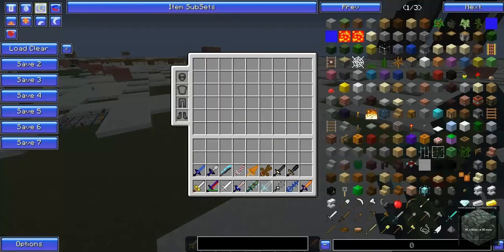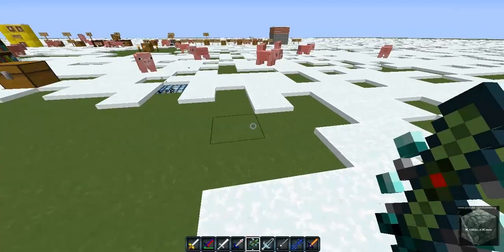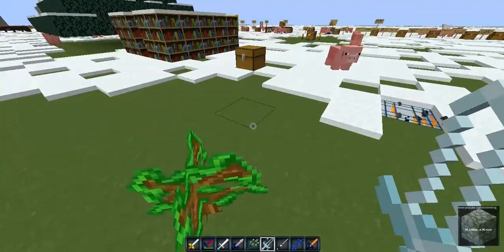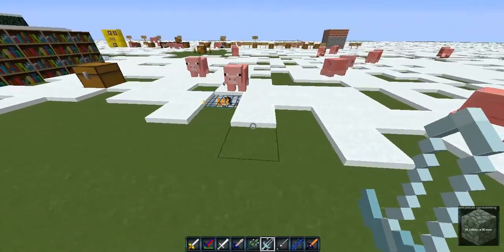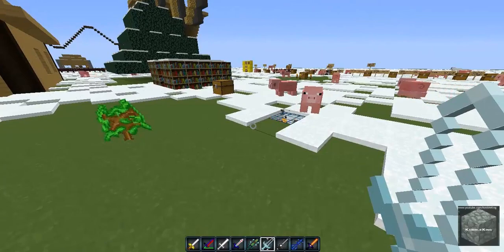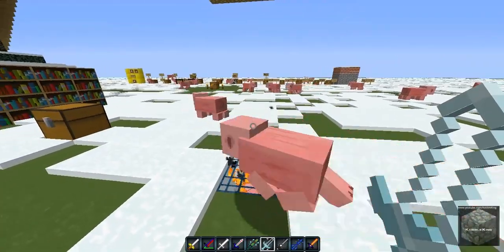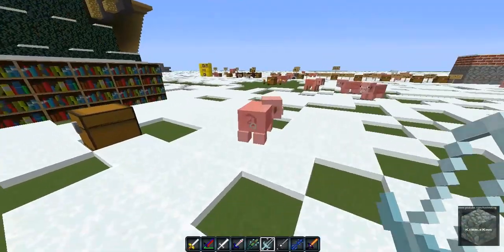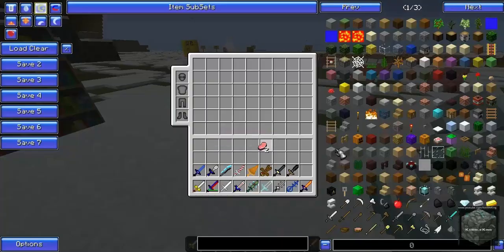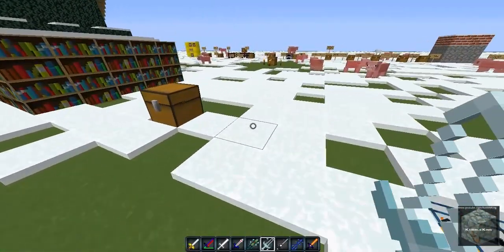So next up, we have the glass sword. Yeah, the glass sword, as you can see here, it's made out of glass. I'm gonna show you later the crafting recipes, as I said. But it does 2.5 hearts of damage, and it has the durability of 15 uses only. So don't expect it to last for a long, long time because it's made out of just glass. And its active ability is unknown, and so is the passive ability.